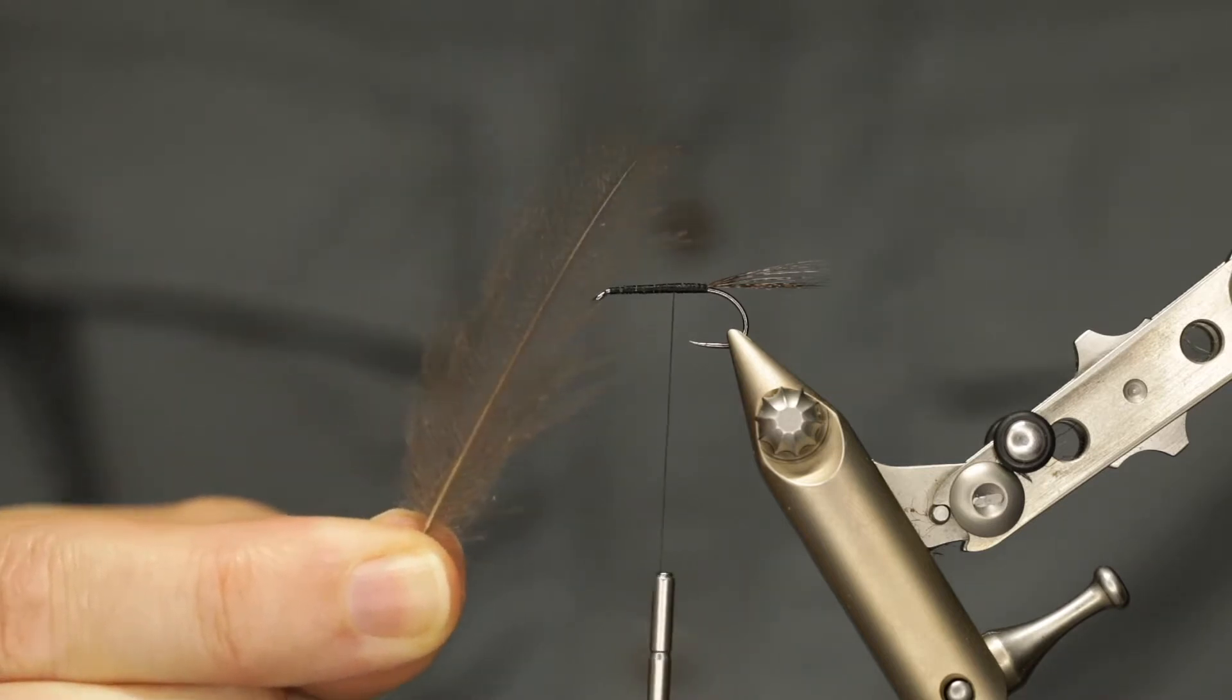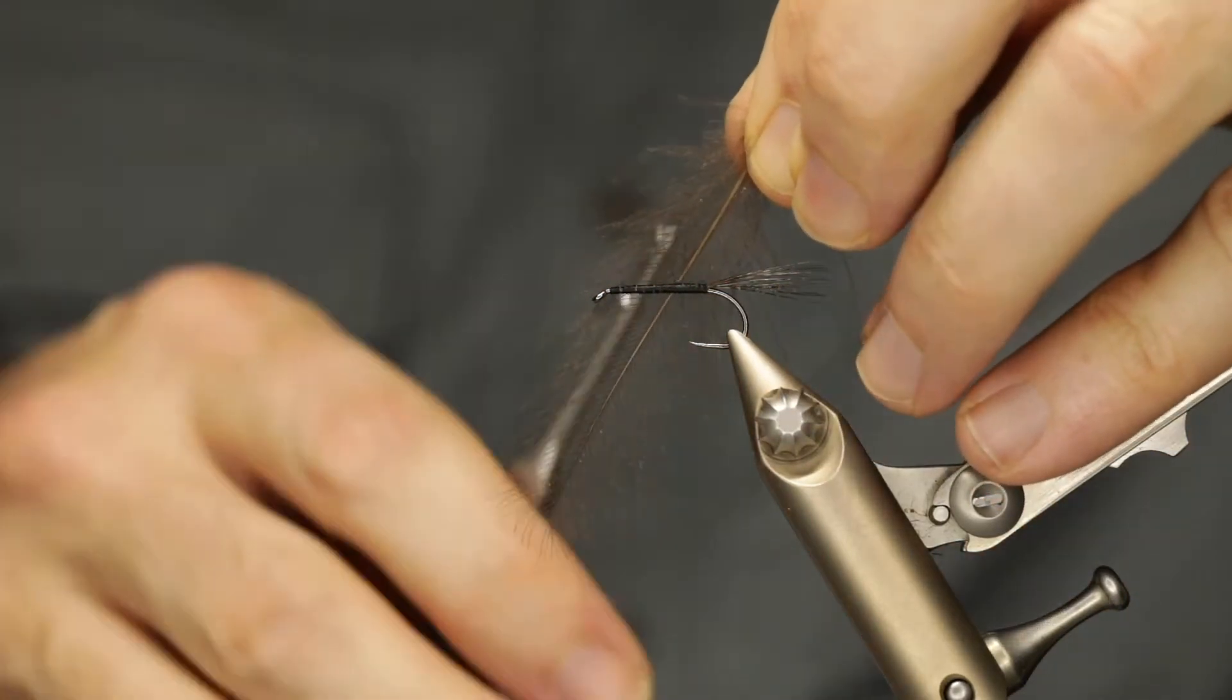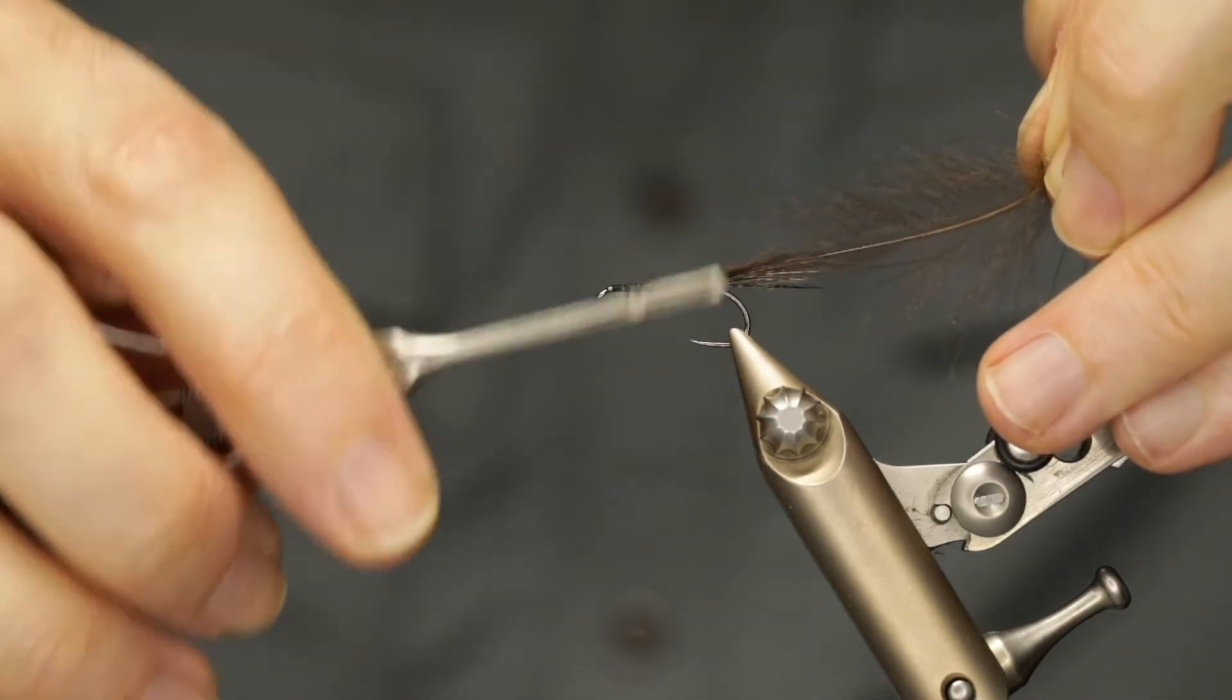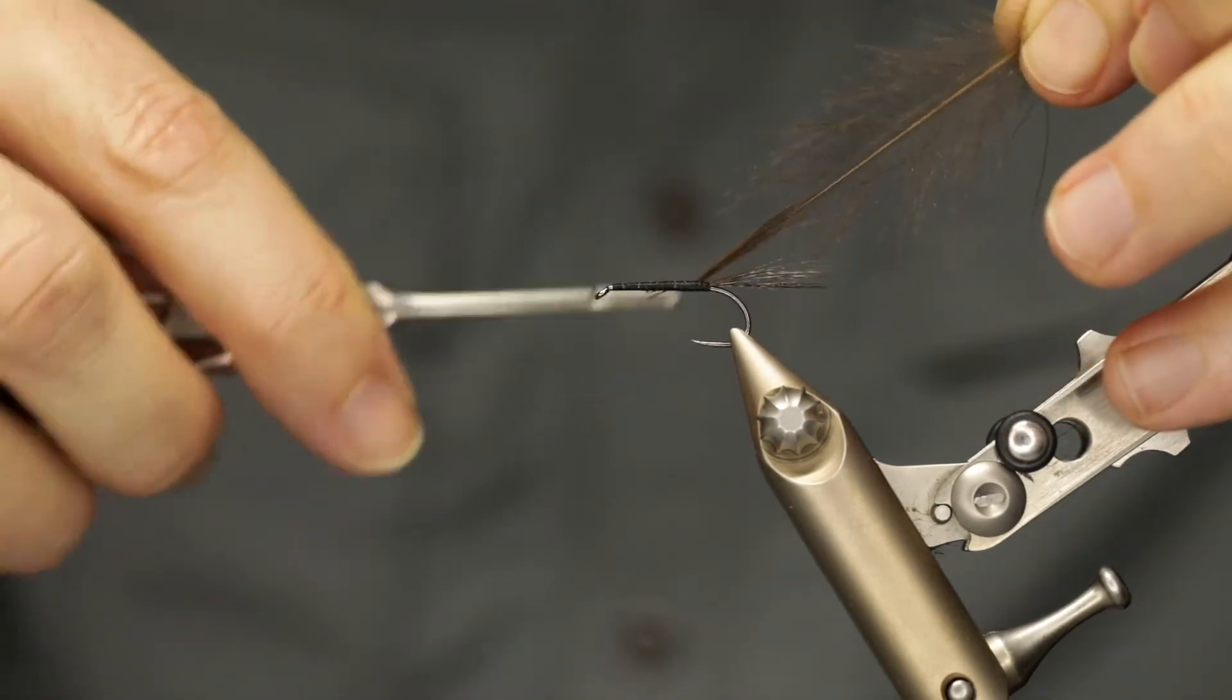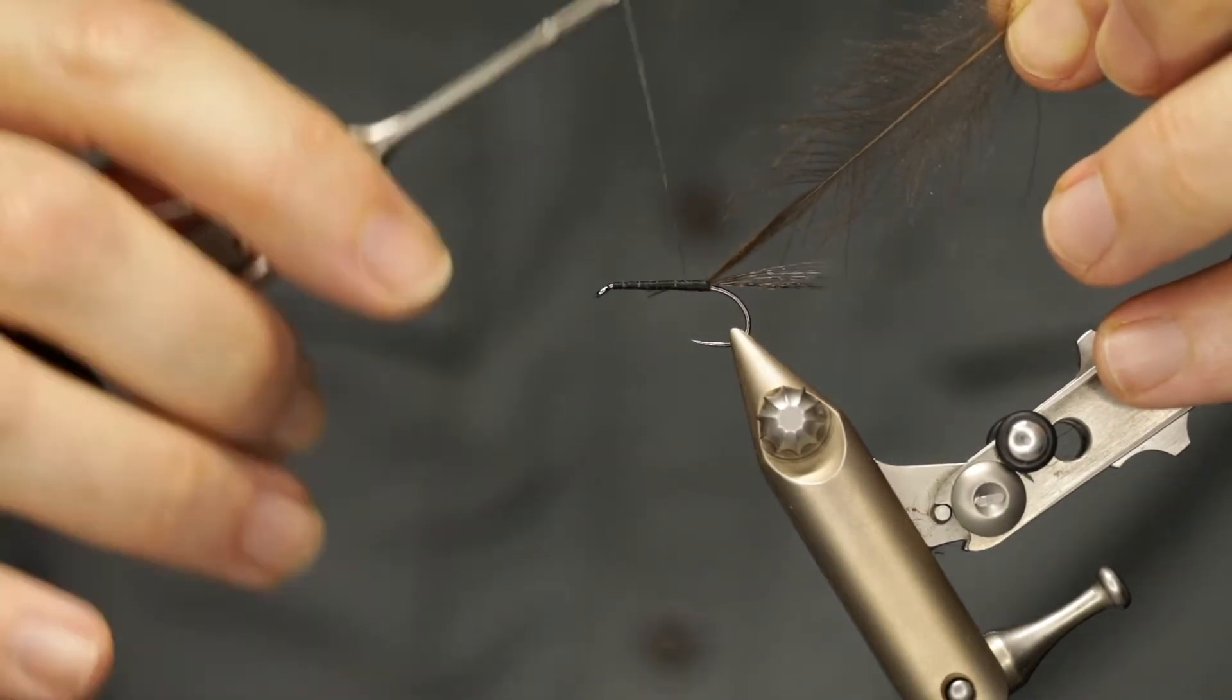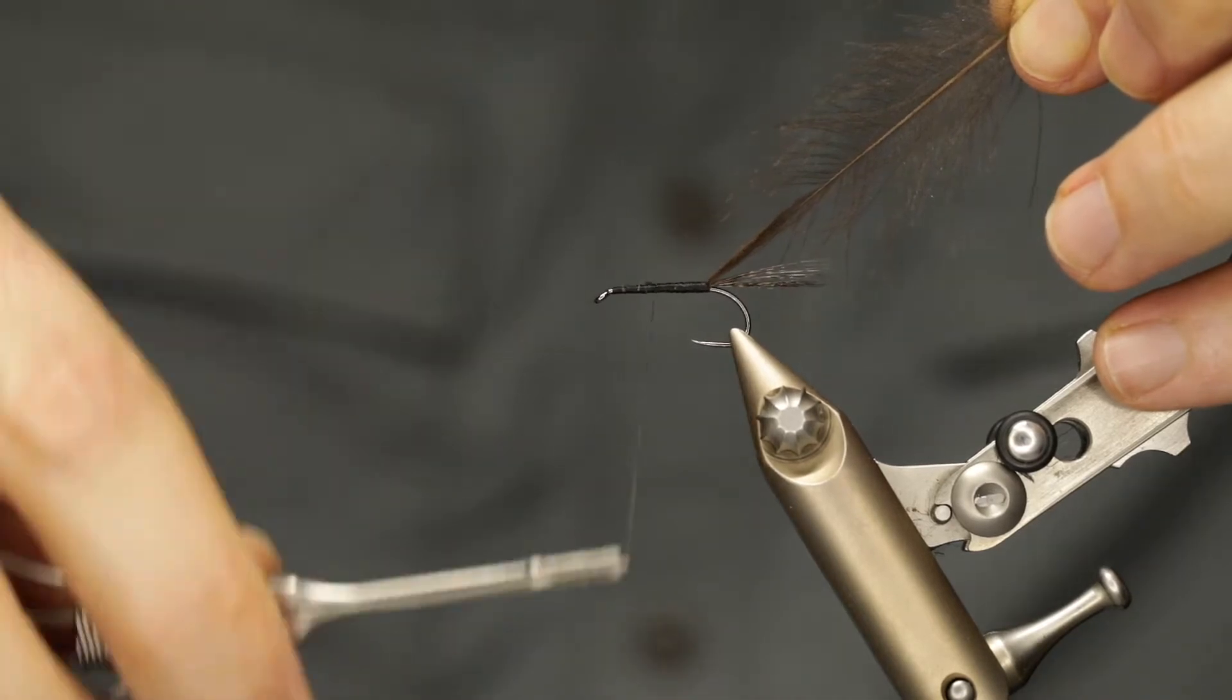Extra-large feathers I find work best because they give you plenty of feather to work with. Lay the feather against the back of the hook, one wrap around, then pull the feather through to the point where you're happy to tie it in permanently. Then wrap using your thread, move back towards the rear of the fly to fix the feather in, and then again forwards all the way through to the front of the hook.